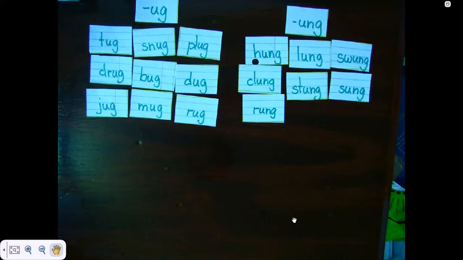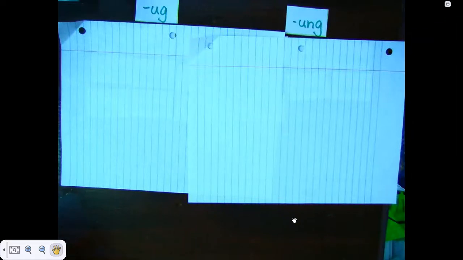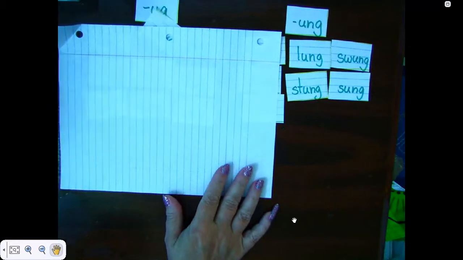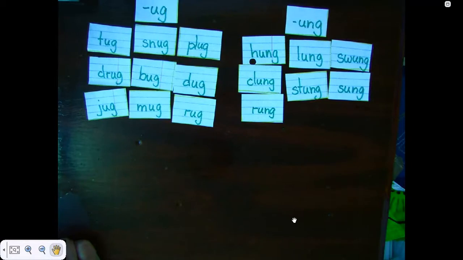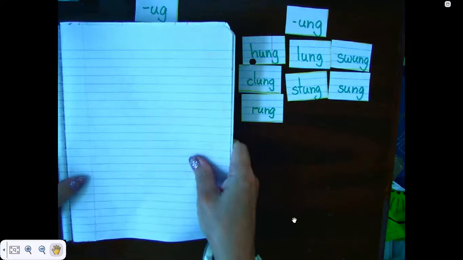This is day six in our sort number 58 of the preconsonantal nasals UG and UNG. And you saw the words? Now you don't see the words. Go ahead and sort your words and see if you can get them right. Pause the video here. All right, now that you've sorted them, let me unveil it again just so you can see it one more time and check that your words are in the correct column.